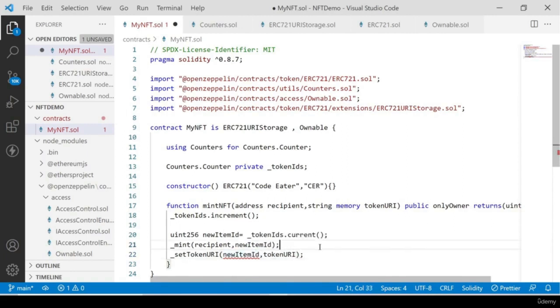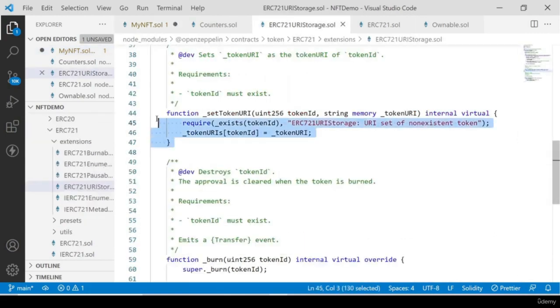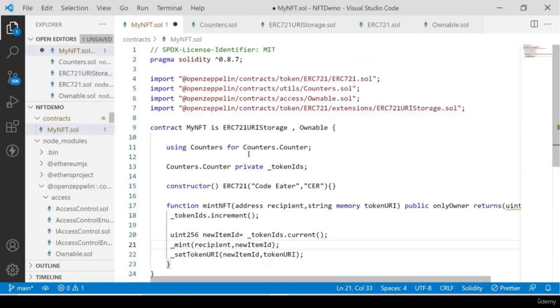Now here what I am doing is I will go to set token URI, which is actually part of ERC 721, which is here in this tab. Through this I am registering my item ID. To understand it more easily, the image that we have uploaded, I am linking that image to this token ID. This thing will get more clear to you when we will launch our NFT. But for now, if you have understood this much only, that is enough.